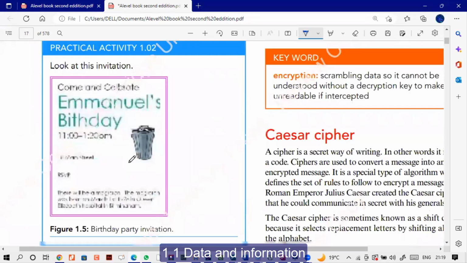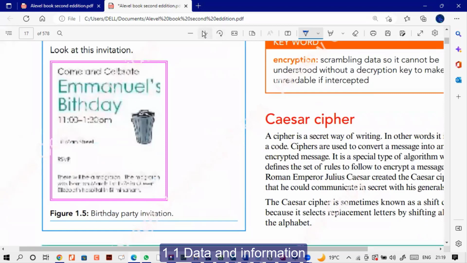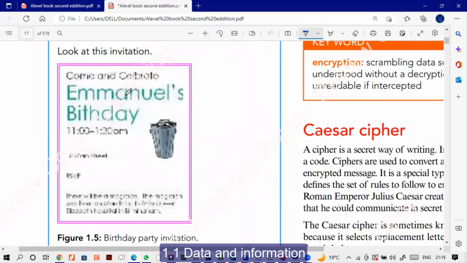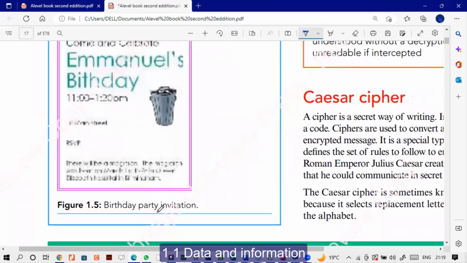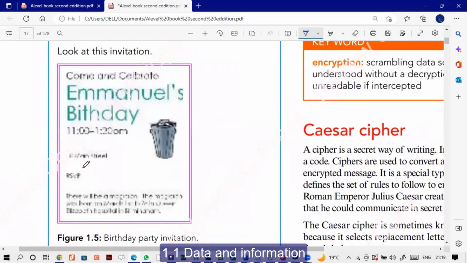A very good example over here is, you can't see it very clearly, I'm sorry. ये एक birthday card है, birthday invitation card. You can see over here, birthday card में they haven't mentioned, they've written AM, but they haven't written AM over here. Okay, so they haven't mentioned the venue exactly, और अगर relevance, ये relevant नहीं है. The day and the date. Exactly. Why would you have a dustbin even?